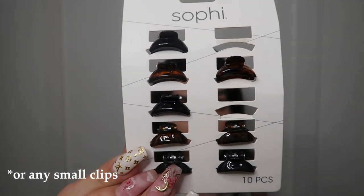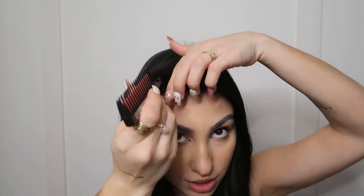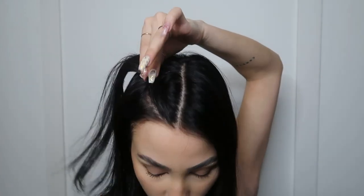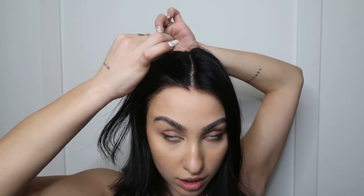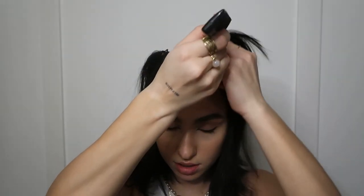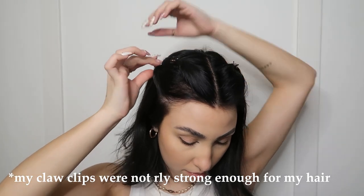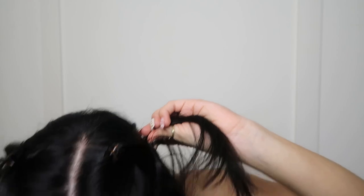This next hairstyle is honestly my favorite. You're going to start with a middle part and you're going to need mini claw clips. Start by taking about a two-inch section and only take it about this far back. Twist it and put it about halfway through the head with a mini claw clip. Do the same thing on the other side. Once you have the two claw clips on top, do the exact same thing just a little bit underneath — grab a section, twist it, and pin it with another mini claw clip. Grab one more section below it, twist, and do the same. You can do this three times if you want.